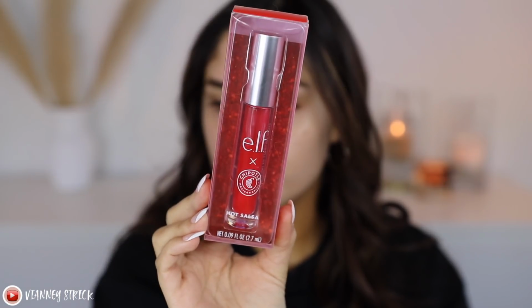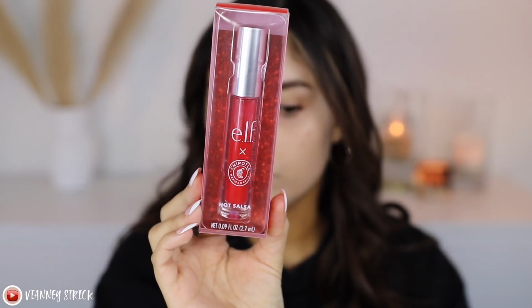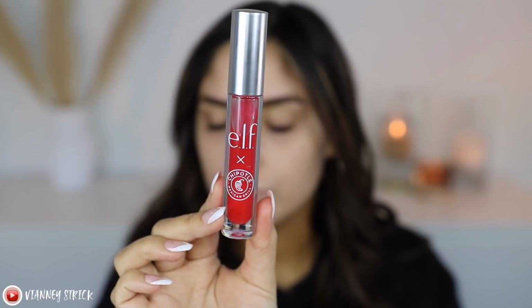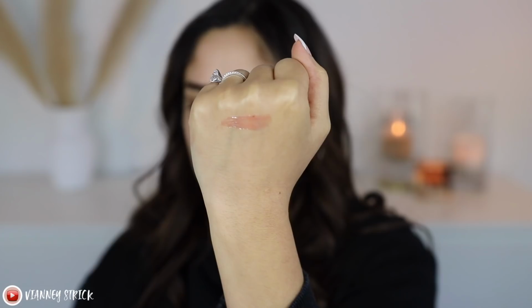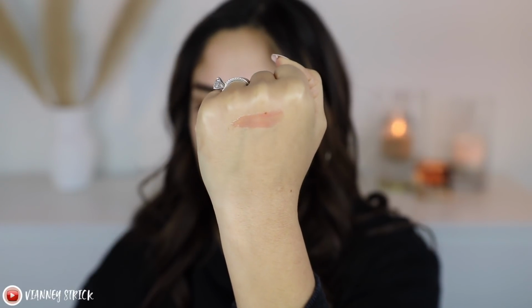If I didn't mention, this is a limited edition collection, so if you do want it, get your hands on it. Then we have the Make It Hot lip gloss. It is $8 and it is described as a vitamin E plus coconut oil infused lip plumping gloss with a fiery tint of color. It is more of a tint. It's not super red, but I actually like that. I think it looks really pretty, and I will say it smells like Red Hots, like cinnamon. It smells exactly like the candy and it's plumping, so I actually love the combination of those two.